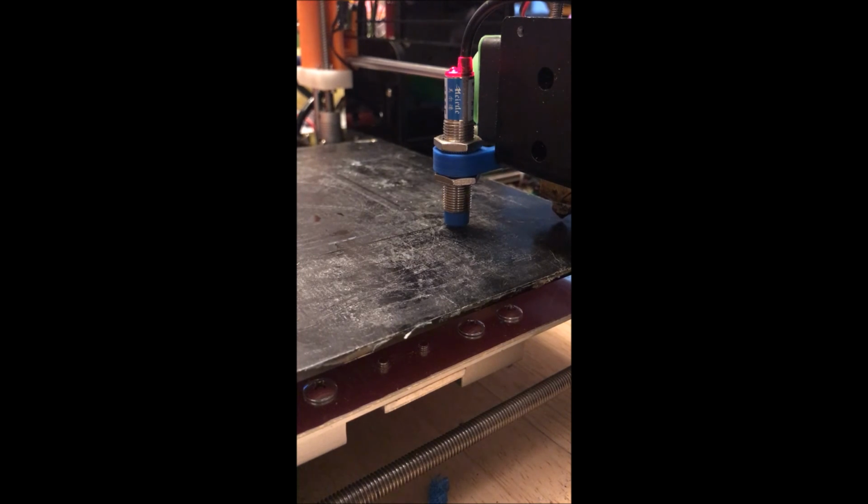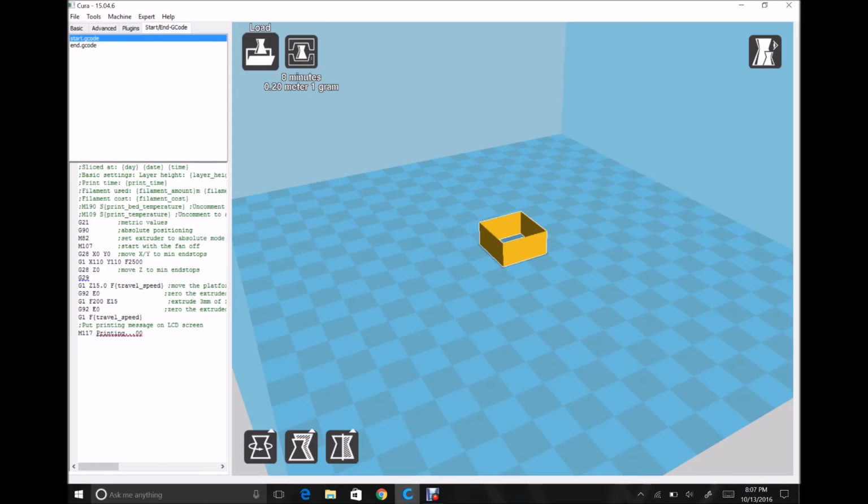The last thing probably to discuss would be the start G code. Again, I don't use Cura, but I do use a very, very similar startup code in my Simplify 3D. And this is all the stock that came with the Cura as I downloaded it. The only changes I made, the G28 command, where it was doing X0, Y0, Z0. Again, it cannot home the Z-axis unless it's over top of the bed because of the inductive sensor. It won't read out, floating out in the middle of nowhere, and the firmware knows this to an extent, and so it won't let you home Z until X and Y have been homed first.